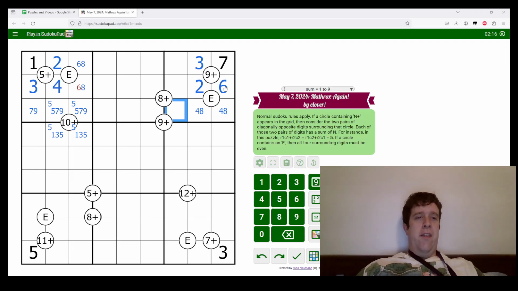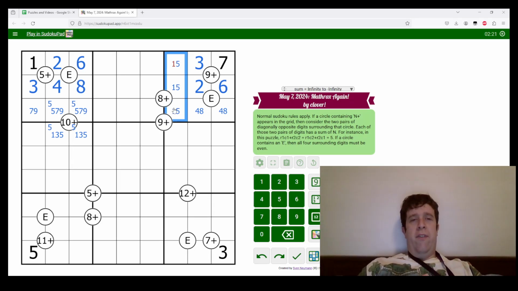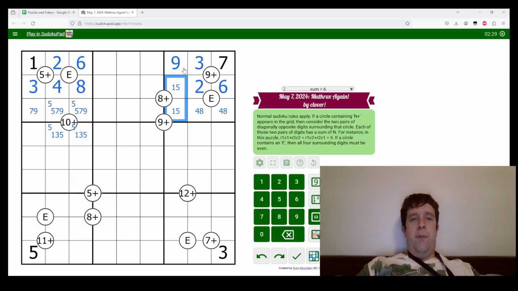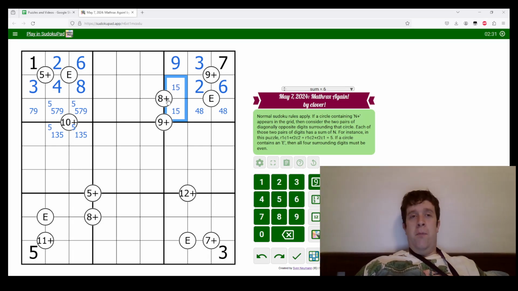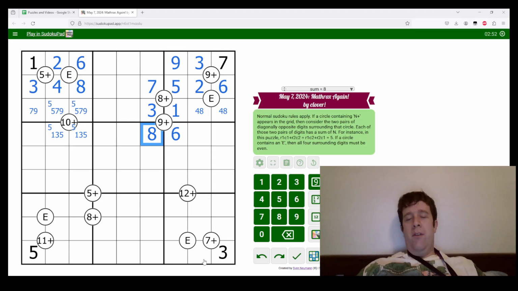Putting that like that. That 6 resolves these cells for us, which is lovely. And this becomes 1, 5, and 9. We know that 9 must be in this cell because we can't have a negative integer in a Sudoku puzzle. But just wait till next year's April Fool's Day when I do that nonsense. So we need to put a 3 in one of the 2 cells because 5 and 3 make 8. 3 must go down here, meaning that this is a 7. Sorry, I did math wrong there. And a 5. 3 and 6 and 1 and 8 make 9. Let's go up here now.